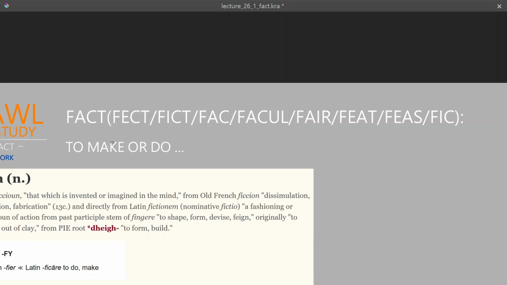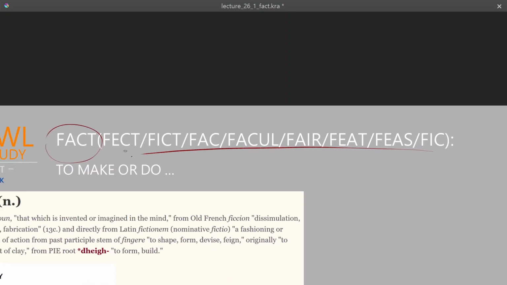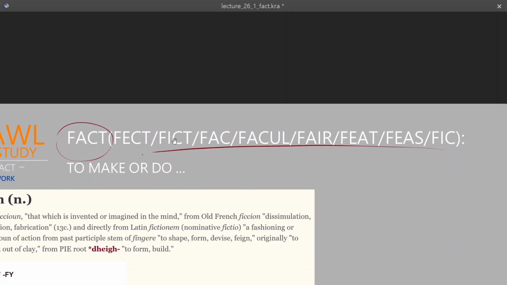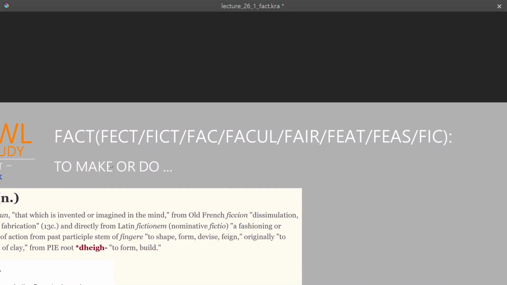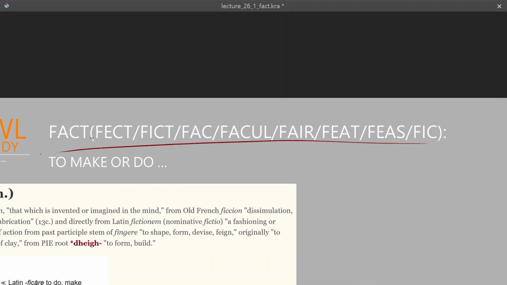But the problem is, we have the root fact and so many variants. How do we actually memorize the root and its variants? Without internalizing, without actually learning to put the root and its variants into our long-term memory, this method doesn't work. So the first step is to put the root into our long-term memory. So I want to share my mnemonics to help you guys memorize this root and its variants.